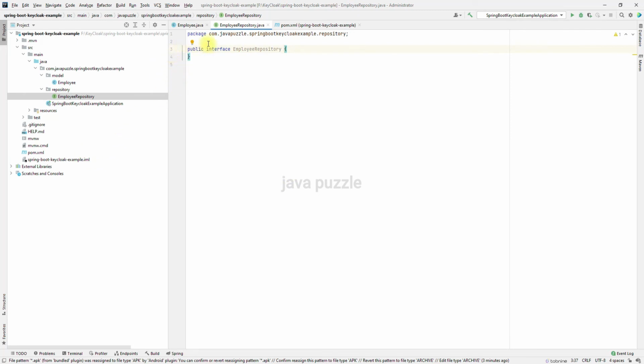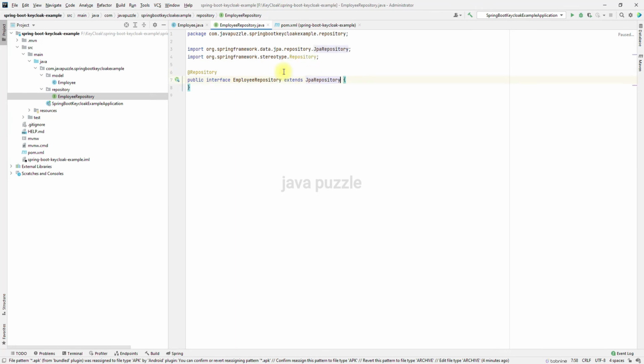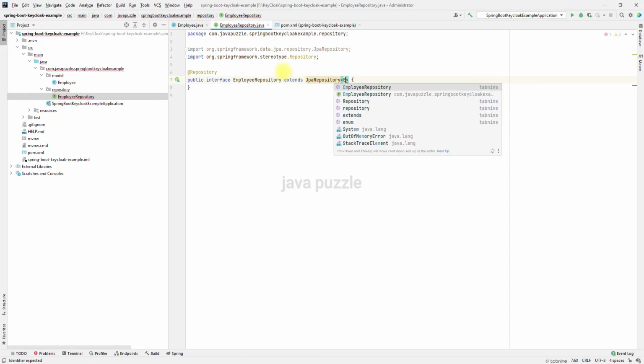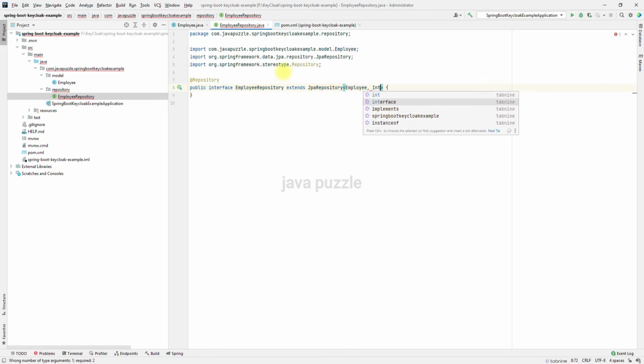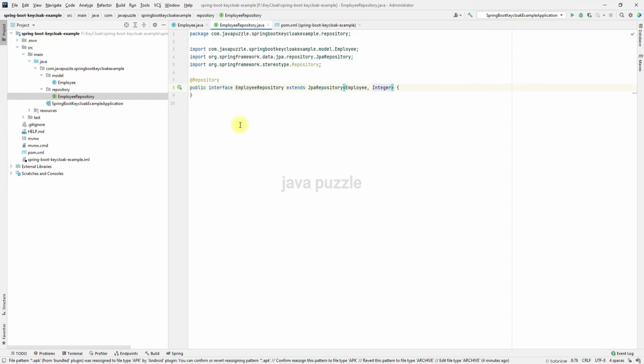We have to add the repository annotation first, then we have to extend JPA repository. Inside it, we have to pass employee and integer. That's it. Now let's create our controller.